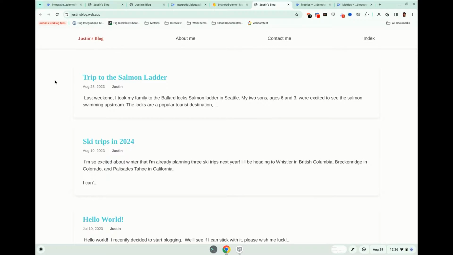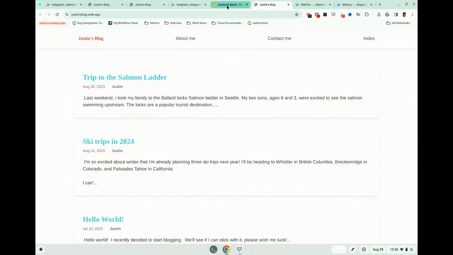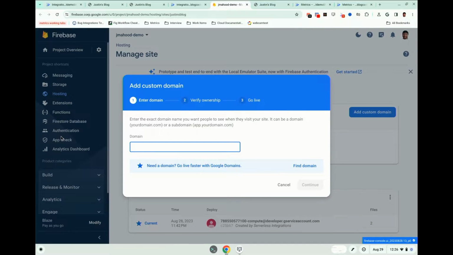And this is pointing from that web.app URL in Firebase hosting and redirecting to my Cloud Run service that's running in GCP with just a couple of clicks. And so that's a much nicer looking URL. I feel comfortable sharing that with my family. If I want to go and add a custom domain, I can do that right from here. Again, it's a free custom domain. I'm not going to make you sit through configuring DNS. It doesn't make for a super compelling demo, so I'll keep moving along.